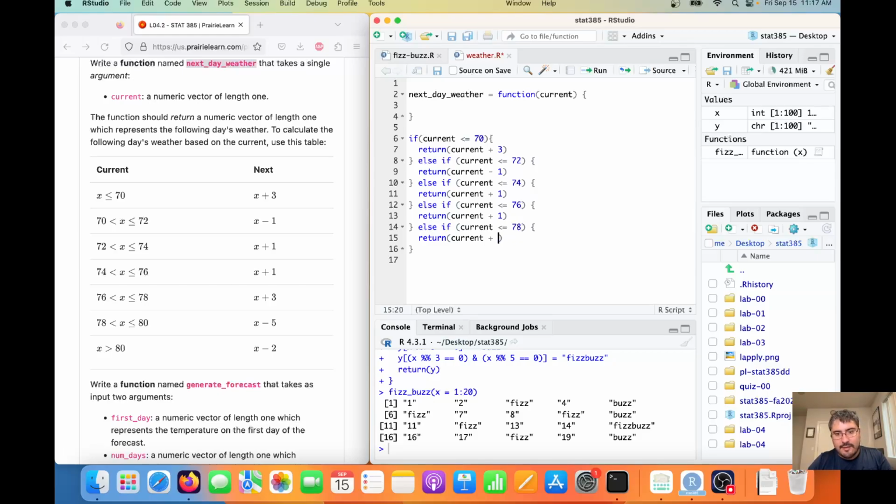Current plus 3. 80, minus 5. Else, return current minus 2.